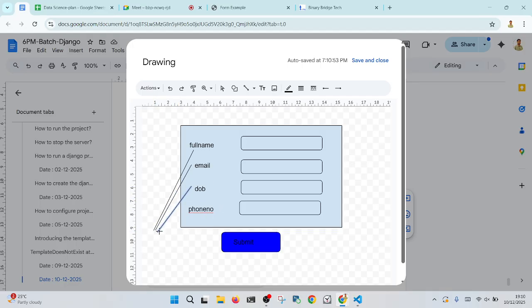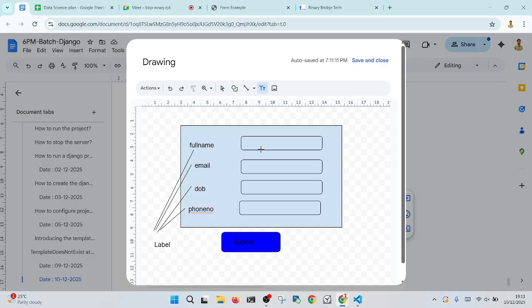The name of this is label. Remember it, guys.